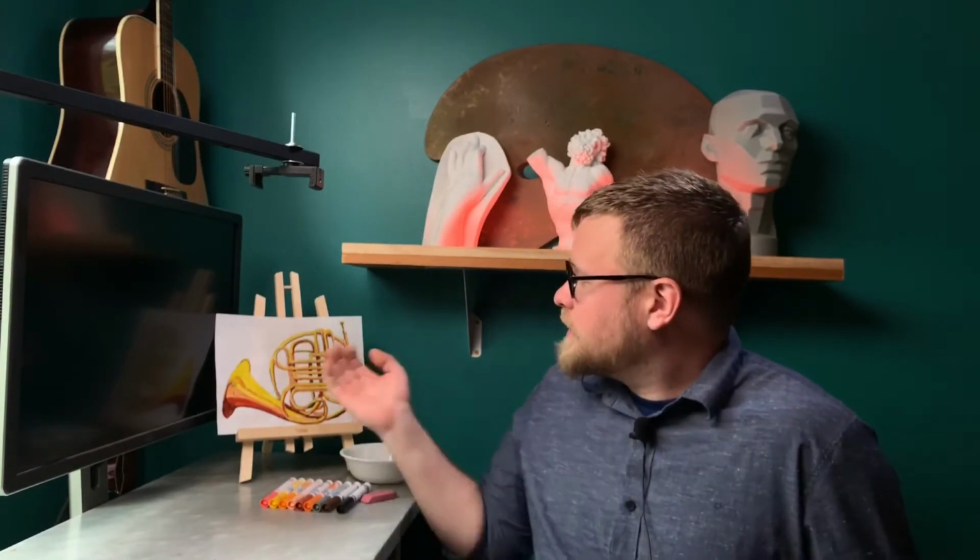We've got a fun drawing today. It's a French horn. We're going to use negative shapes and learn about the reflectiveness of brass type metal, and it'll be a fun lesson. Stick with me.